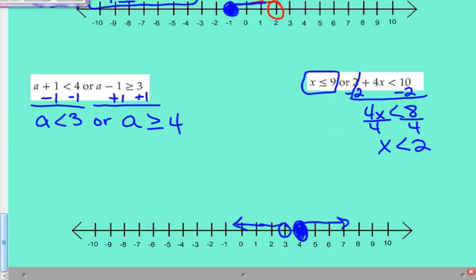So here's our two scenarios. I'm going to erase this graph. First, I'm going to do my less than 2. Here's my circle, and I know I'm going less than. And then less than or equal to 9. Positive 9. Here it is, and it's filled in. And it's less than or equal to 9 or less than 2. So these overlap over here, but you have to understand that anything bigger than a 2 or bigger, is not a solution to this one, but it would be a solution to that one, unless it goes past 9, then it wouldn't be.